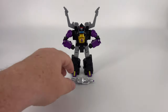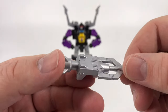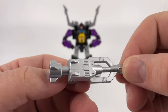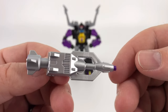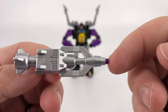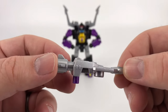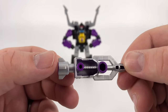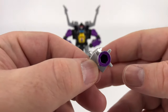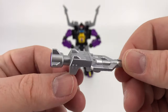Let's go ahead and talk about the big guy. This is his main rifle — a callback to that original G1 figure for sure. Details are pretty good. You do have blast effect compatibility right there on that tip, and you can see that it is molded in purple and painted with silver. The paint looks nice and it was applied well. So no complaints there. You've got a couple of ports up underneath, and you've got a port here in the back for the Evo fusion or for blast effects, whatever you want to use them for.